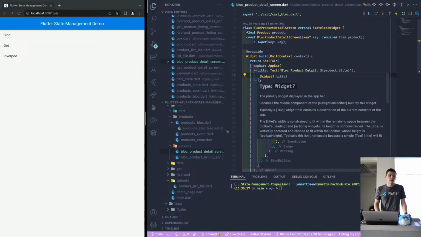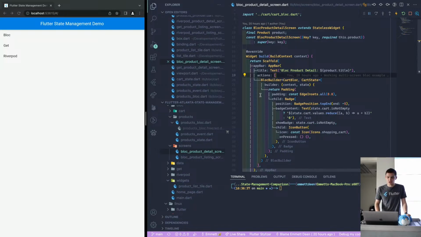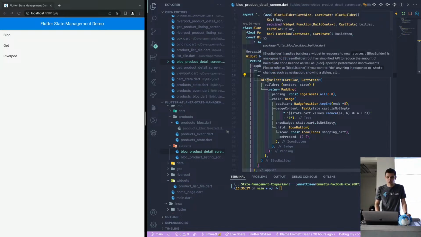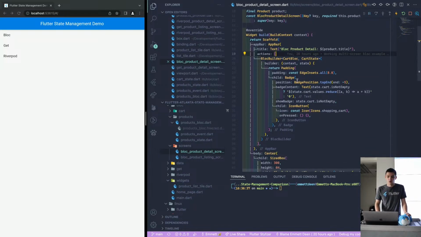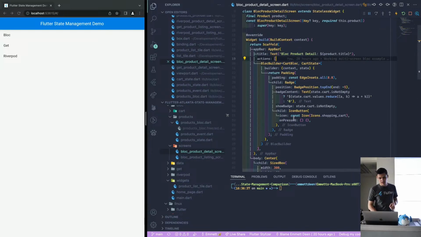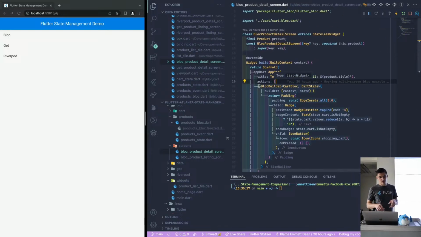Basically, wherever you want the UI to rebuild based on a state change, you're going to wrap the widget in a builder, and then you can determine what state has come out of the Bloc, and then it will rebuild just that UI. So it's going to force you to pick the different parts of your user interface that need to rebuild on certain changes, which is going to keep your UI rebuilds really performant. It's not going to rebuild large chunks of your UI that it doesn't need to, which really helps with frame rate and performance. So you'll see here, you do have this big BlocBuilder method.